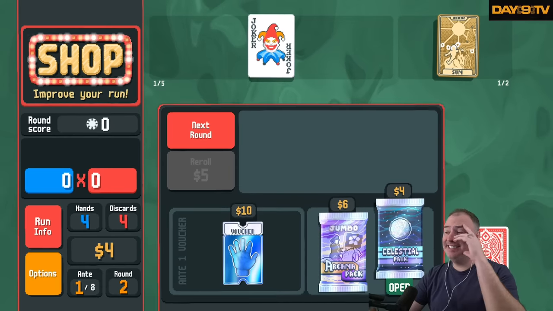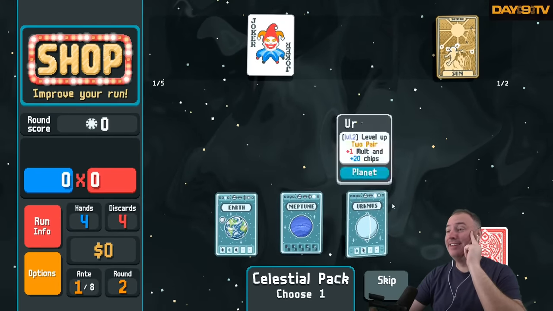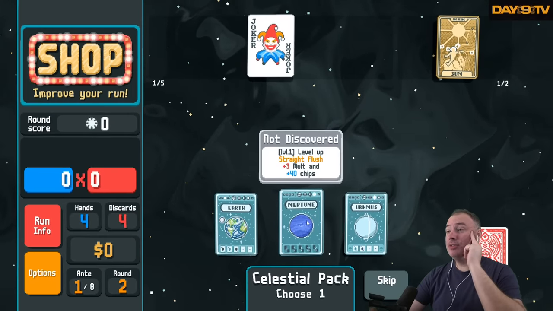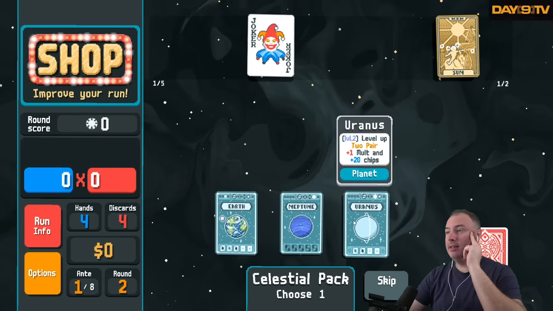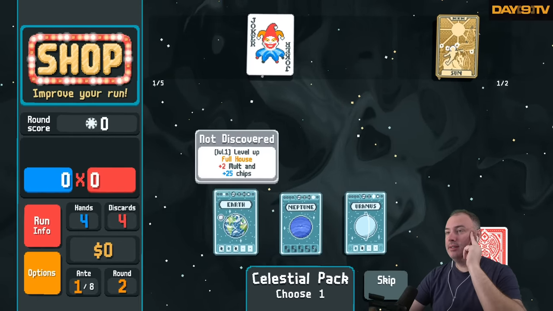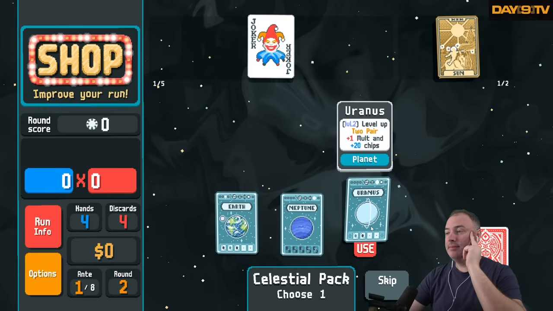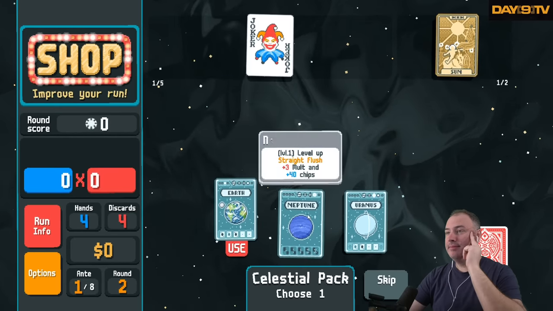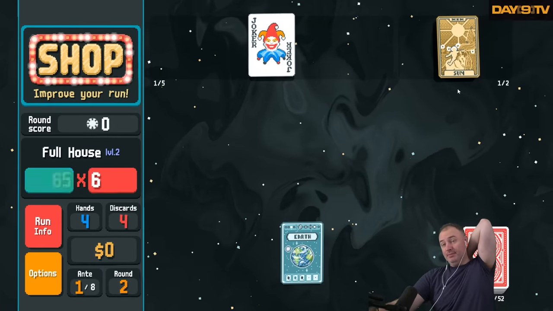Oh God, this is really tough. This is a nightmare, actually. This is horrible. Level up straight flush, level up full house, level up 2 pair to level 2. Probably should level up straight flush.